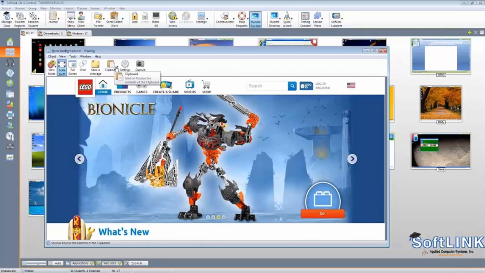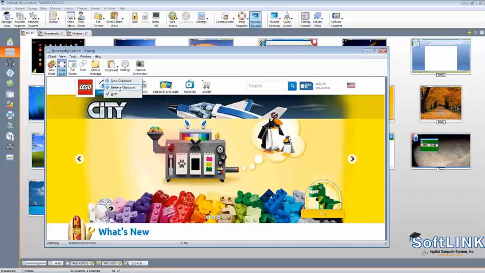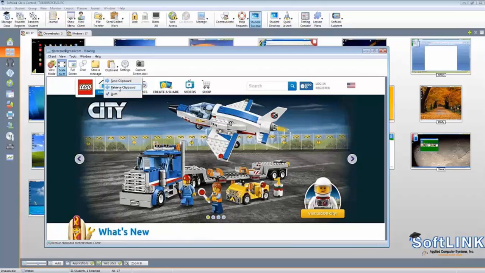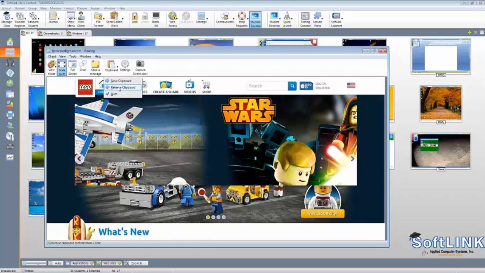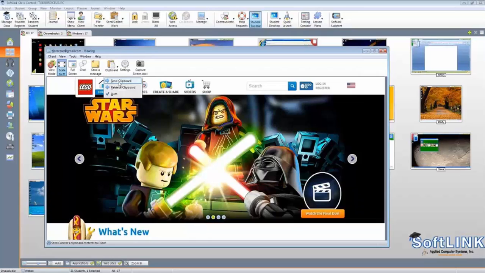Okay. The next button over is the clipboard. So as students are copying and pasting information during class, you can go ahead and retrieve whatever may be on their clipboard at any point in time. And as a teacher, if you want to share a picture or some sort of information that you have copied on your teacher's machine out to a student's machine, you can select Send Clipboard, and it's going to push that information out to that student's clipboard as well.